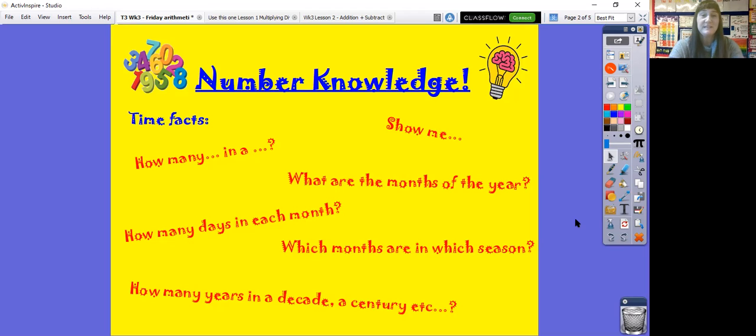Now, I'm not sure if you've seen this little trick before, but if you hold your two fists up together, and if you count along the months of the year, going along your knuckles, you can actually work out exactly how many days are in each month. So January would be your knuckle, February would be the dip, and then so on. March, April, May, June, July, carrying on. August, September, October, November, December.